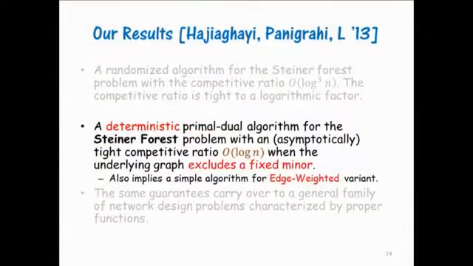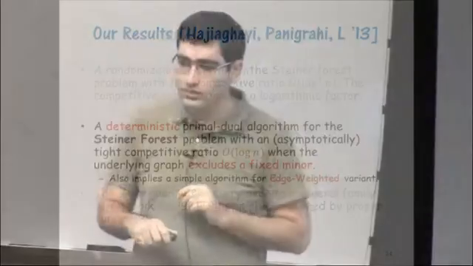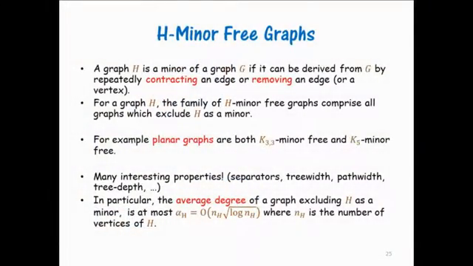So let's go to the algorithm. The simpler one is for planar graphs, so let's go with that one. This can also be generalized to H-free graphs. Most of you know the definitions, but just to be sure, we say a graph G is H-free if, however you contract or remove edges, you won't be able to reach H from G. A famous example is planar graphs. There are many interesting properties of H-free graphs when H is a fixed, constant size graph. The most important one that we are working with in this paper is that the average degree of H-free graphs is actually constant. For example, for planar graphs, we know that it's at most 6.